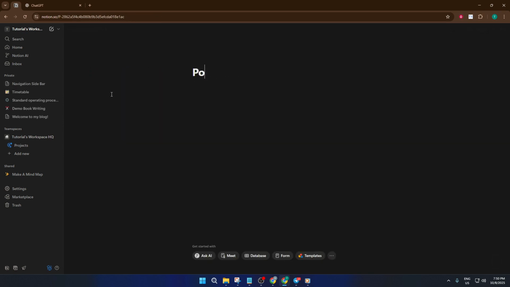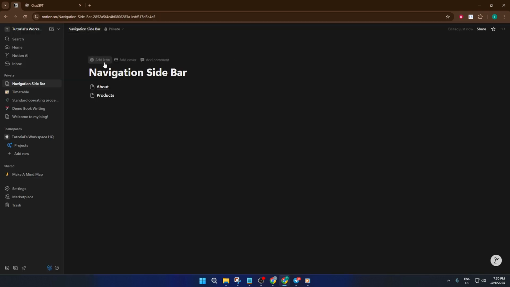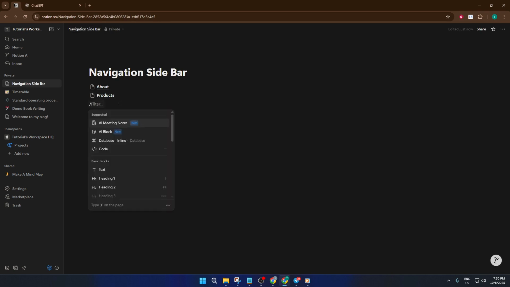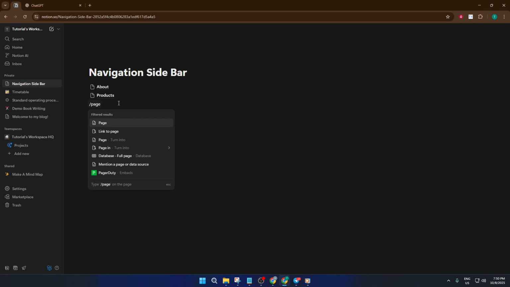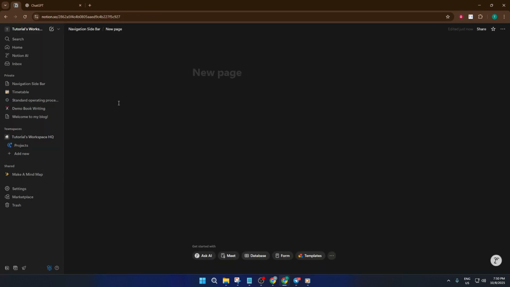Now, for the next step, start by selecting all your page links, the Home, About, Product, Contacts, or whatever you chose, and simply drag them into the sync block. You'll literally grab those pages, drag, and drop them right inside your newly created synced block. This might feel a little bit fiddly the first time, but don't worry. Notion makes these drag and drop actions pretty straightforward.